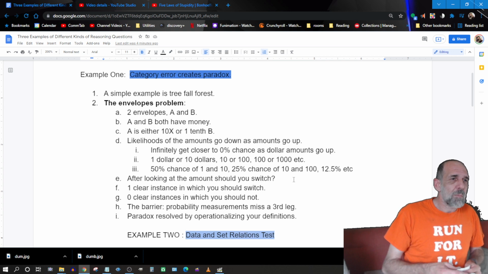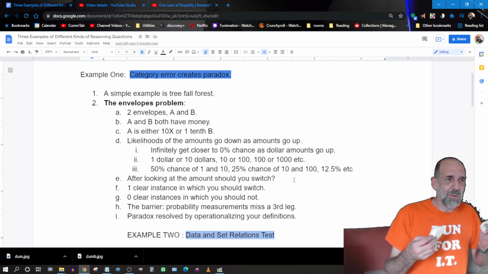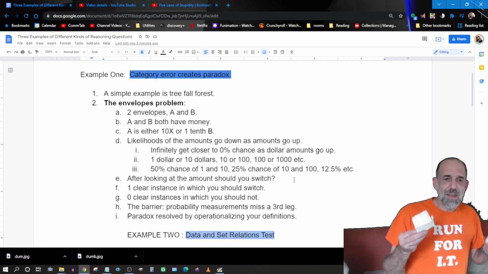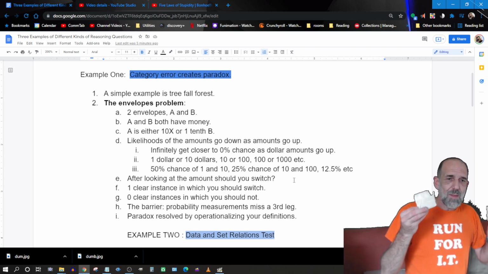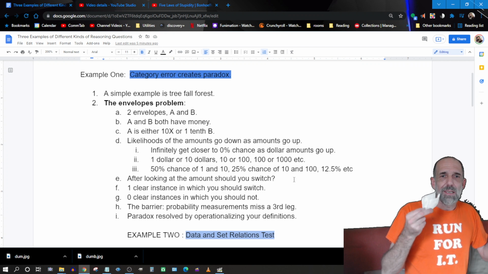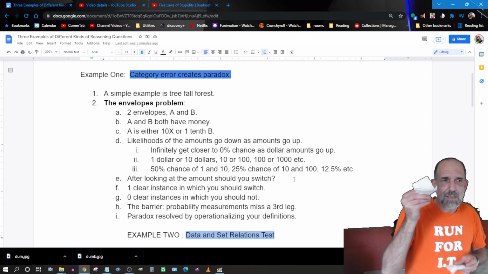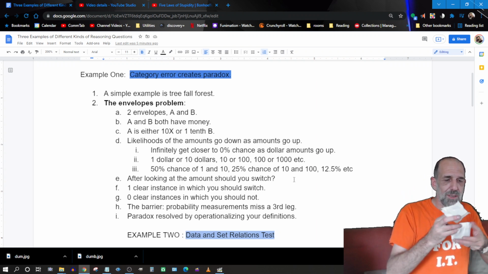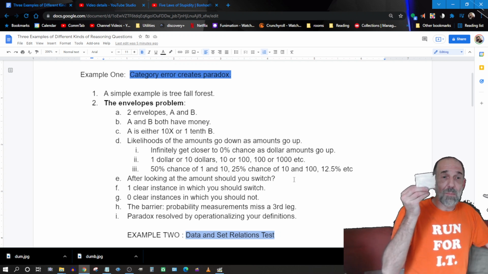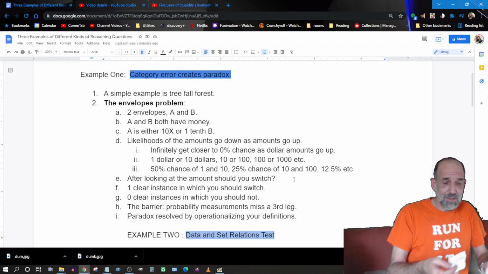So the thing is, the barrier here in terms of understanding, well, let me just point out this. There's one clear instance in which you always switch, and that's if you see a $1, right? Because you know the other one has to have more. However, it turns out that even if you don't know that for sure, there's always a net profit if you measure the difference when you choose the other one, given the percentages. Which is to say, if this is 10, the chance is this one might be 100, or the chance is this one might be 1. So if I pick the other one, I could get a $90 profit, or I could lose $9, and that mechanic will always be in place. Yet it doesn't seem to make sense that you should switch the envelopes.